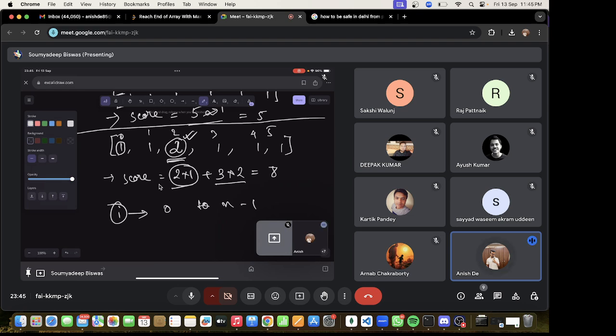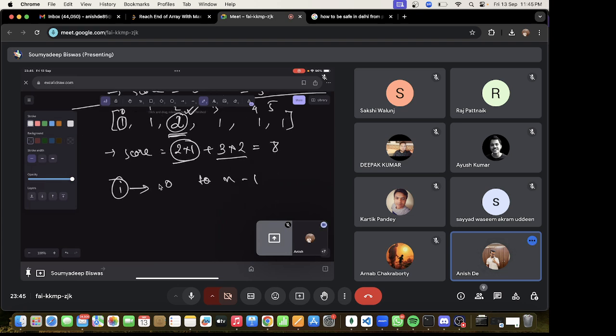Whenever the current index has a greater value than the current nums[i] I am using, I will start to use that value. Initially I was using 1 as my nums[i]. Whenever I come to 2 and see that 2 is greater than the current value I am using, I will start using 2.